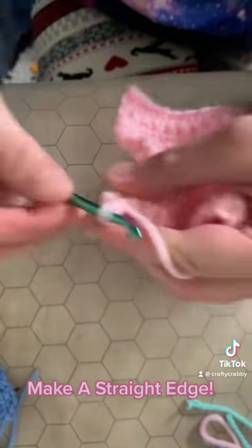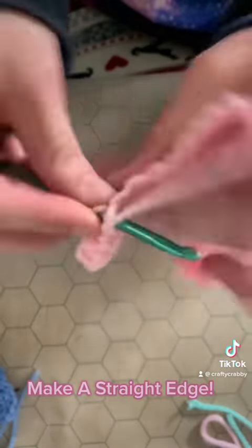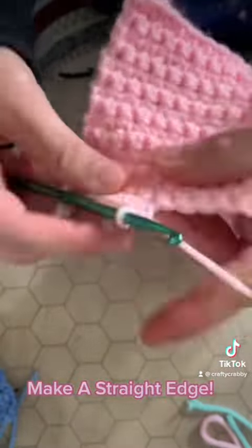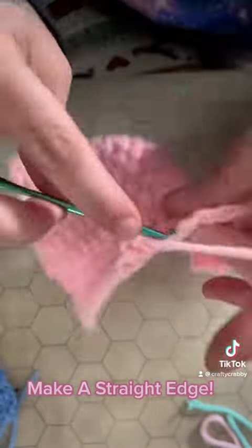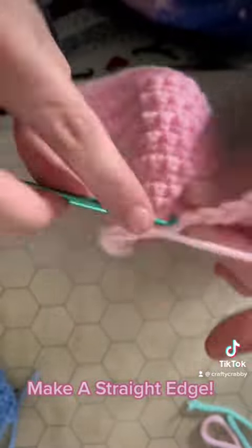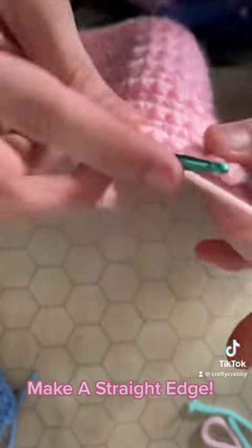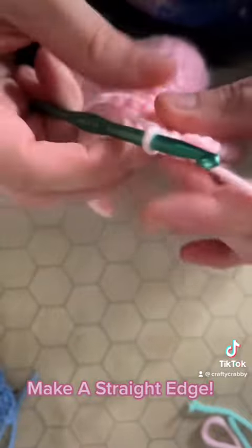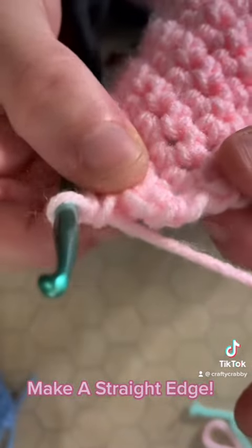So I'm making a whole bunch of different shapes for the sweater or whatever I'm making. I'll reveal it later. But I'm just gonna single crochet across this entire thing. There's 20 stitches and I'm making 20 rows. So when we get to the end here, I'm gonna just finish up the stitches. Okay, so I chained one and turned, and then I have that last stitch there.